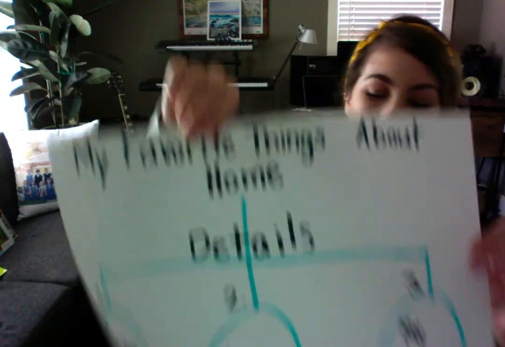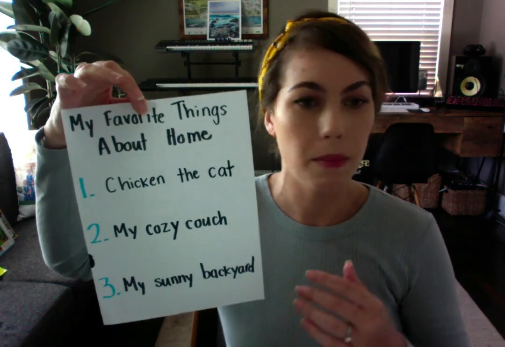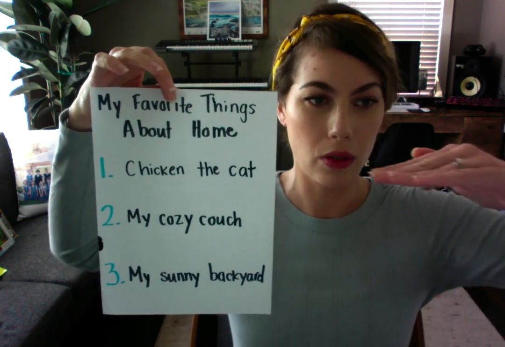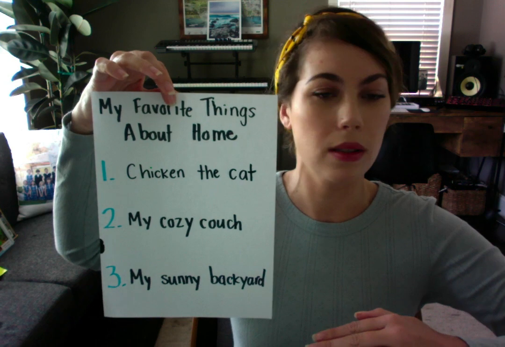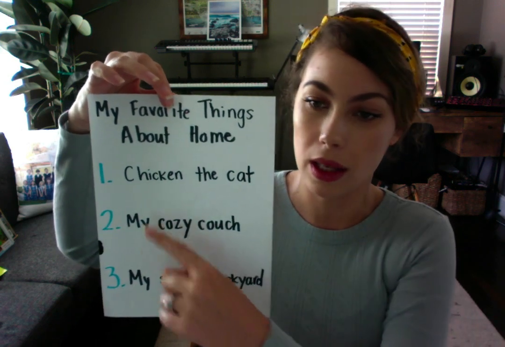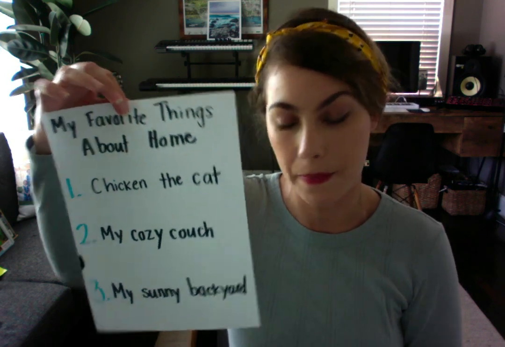So I was going to show you another way. So you can have your web like this, or you can have a list. So if you're someone that doesn't need a web to think of a list and you would rather do it point by point, that's totally fine. You can do it that way too. So this is the exact same thing, only it's 1, 2, 3 instead of the circles that have your information in it, your details, your favorite things.